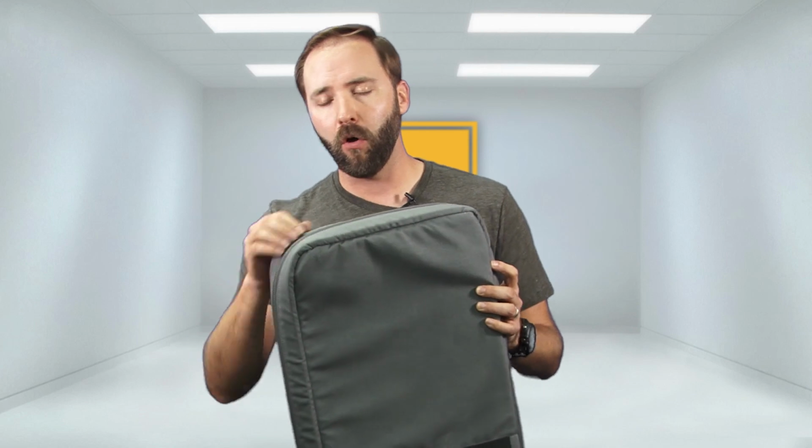The padding itself is microcell padding, and it's all the way through, and it's a pretty nice layer. It's all the way on every single edge, so your rifle's not gonna bump out this way, and a little doubly so here on the seam.